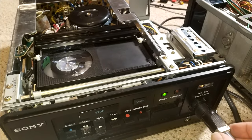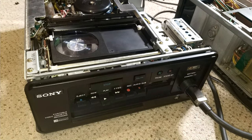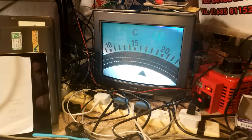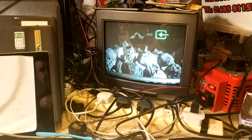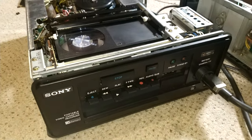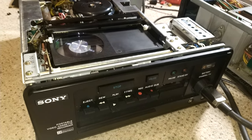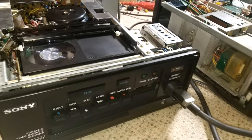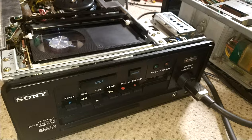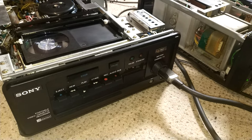If I plug in the connector with it in pause, it'll unpause, play the tape, and I get a picture, albeit black and white because my TV is playing up still, bless it. But yeah, really odd. So there obviously must be something possibly to do with the timer, maybe. But there's something that is basically putting the pause on by default and not allowing me to take the pause back off. So, yeah, let's investigate that.